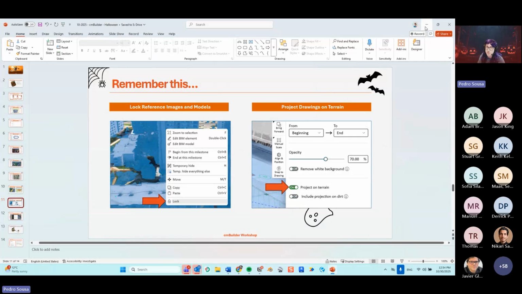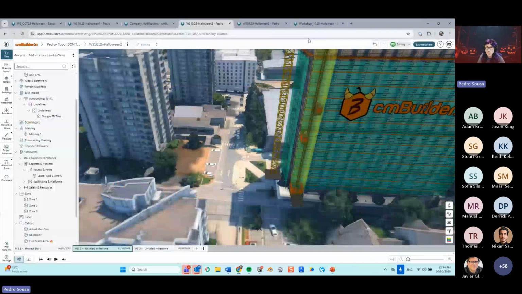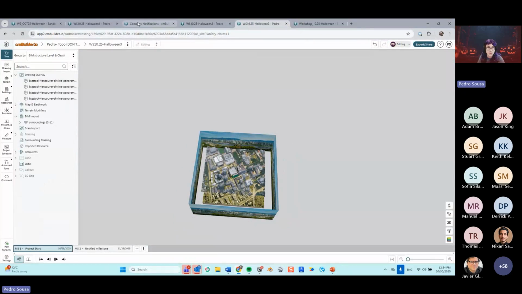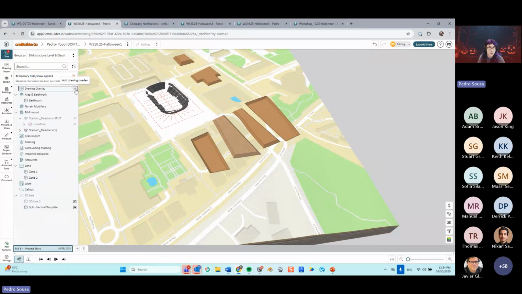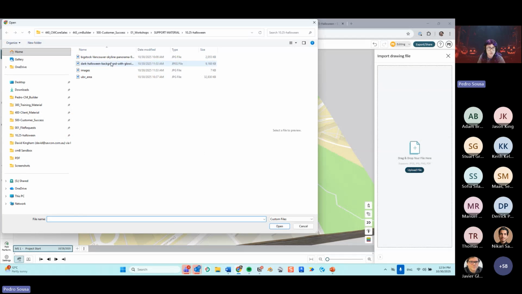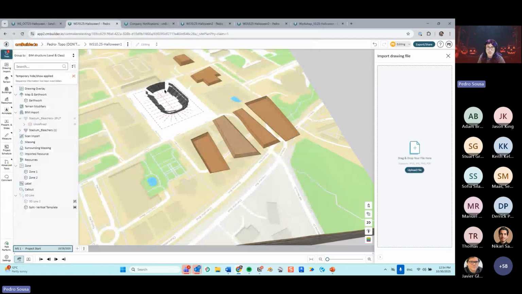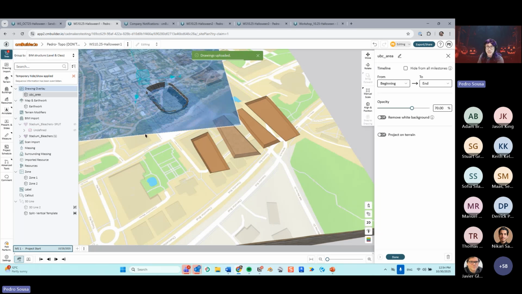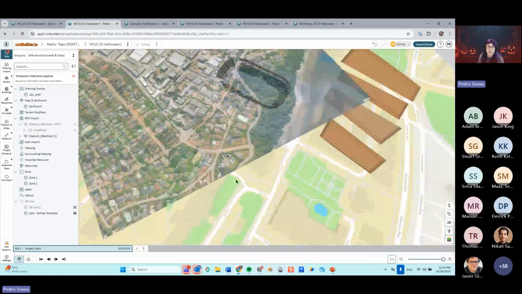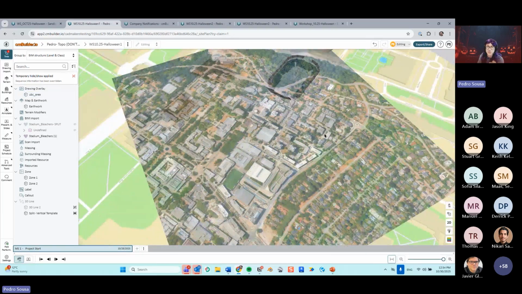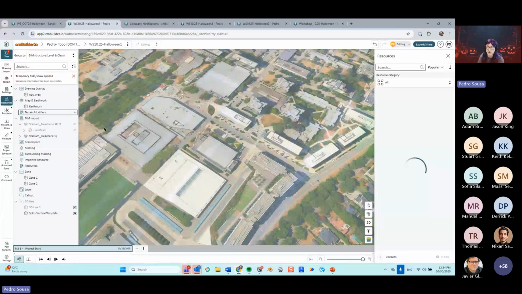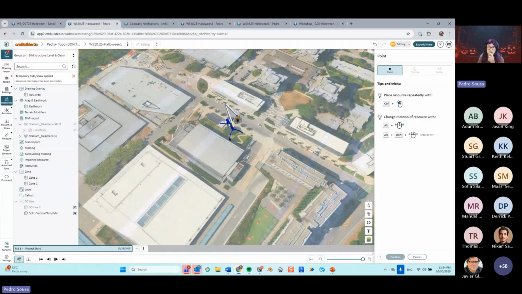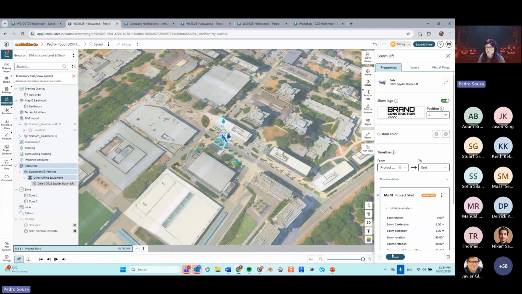Another quick reminder is the projection of drawings on the terrain. When you import a drawing to a scenario, let's say I'm going to import any image to this scenario over here, you always have to remember that this image is not flush with the ground. I've seen this happen several times with several different users. Basically, they don't realize that this image is not exactly flat with the ground, so they start placing things here. Like I'm going to start placing my spider boom lift. And when I place this, I'm placing it on top of the image, but not on the ground.